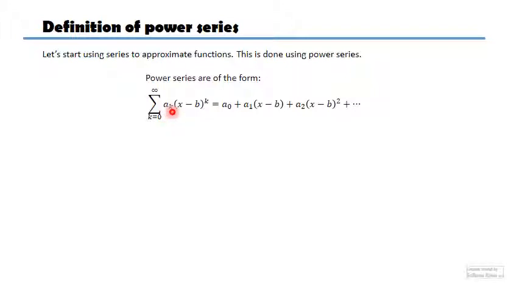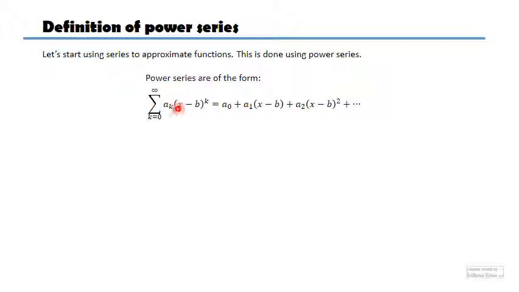This thing here is just going to be a general term within the summation, okay? Now, it's going to be something like 2k, and if this is 2k, then a0 will be 2 times 0, which is 0, a1 will be 2 times 1, which is 2, then we'll have 4, and then 6, and so forth. So you're going to have a general term here. So this a sub k shouldn't be that scary.